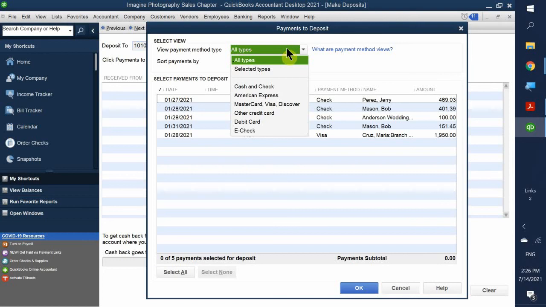Okay? And once again, all of this is going to be tied to the bank, because when you charge a credit card, it's going to automatically deposit straight to your bank. It's not going to go into your pocket. It's not going to go to QuickBooks. It's going to go straight to your bank account. So once again, all of those agreements are going to be through your bank.